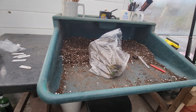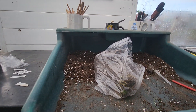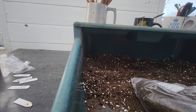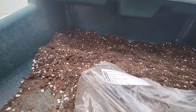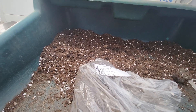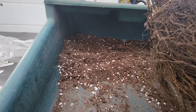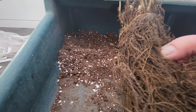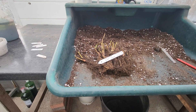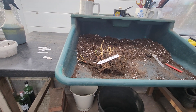These strawberries have just arrived today from Garden Bargains and they are called Sweet Summer, an Ever Bearing type. I'm going to cut some of these roots off at the bottom, a few of the roots, with the roots cut off ready for it to be potted on, which hopefully I'll get done this morning.